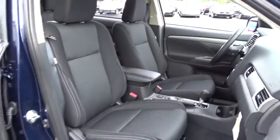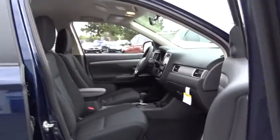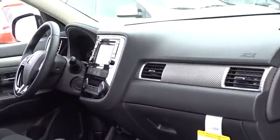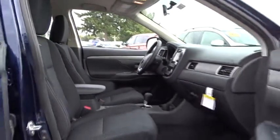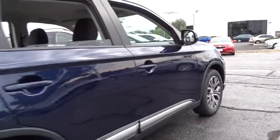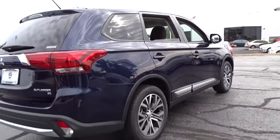This vehicle has less than 100 miles. Here are some of this vehicle's great options. Traction control, dual airbags, air conditioning front, power steering, alloy wheels, four-wheel disc brakes, center armrest, power windows, electronic stability control, rear window defroster, trip computer, security system, CD player, brake assist, panic alarm, overhead console, remote keyless entry, tachometer, driver vanity mirror, tilt steering wheel.